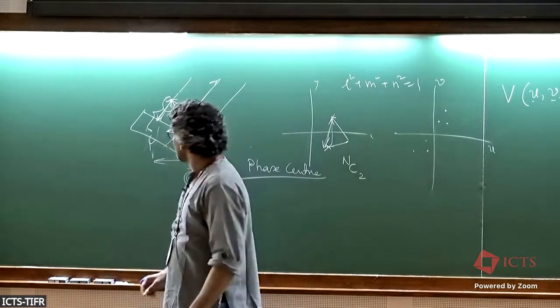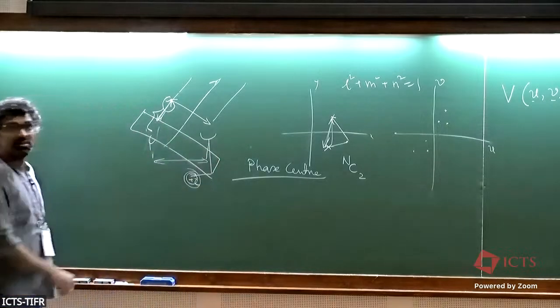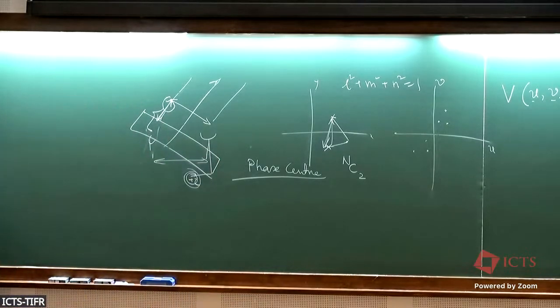What is a pointing center? I have this antenna here, okay? And each antenna, they have certain directionality. Like, forget about interferometry and everything, I have an antenna. It generally will be much more efficient in picking up things in this direction. Okay? So this is sort of a polar plot of how efficient it is in picking up emission from a certain direction. This is what is referred to as the primary beam.